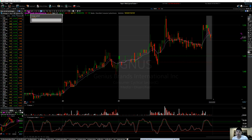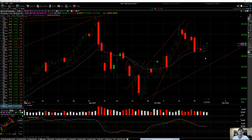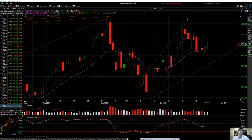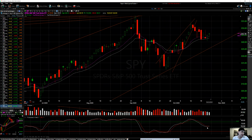And let's take a look at the SPY. All right, let's have my view. This is my 1320 moving average right here. Here's the move up. Have this wedge. See, you still have this line here trying to cross back up. It does look like we're crossing now. Like this wants to turn up.